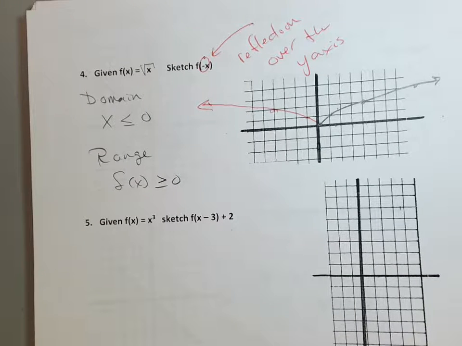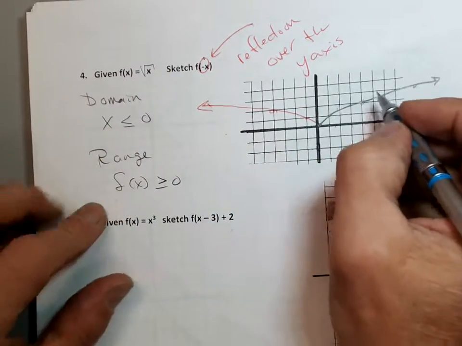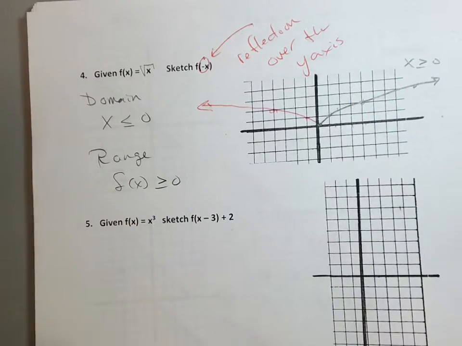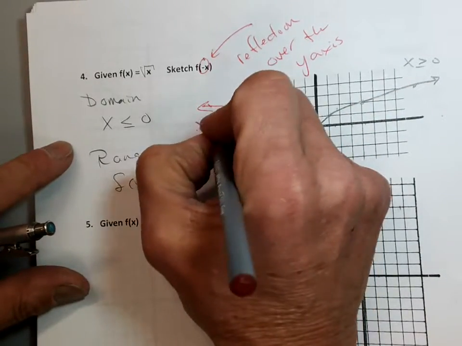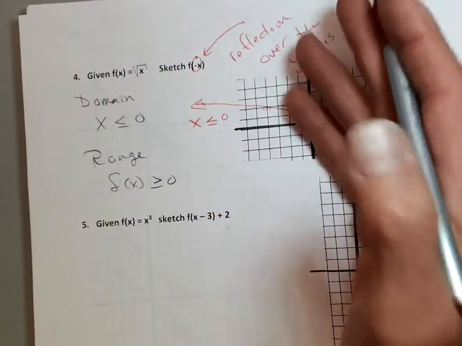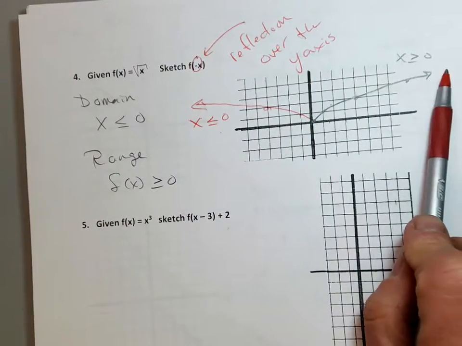How do you come up with x is smaller or equal to 0? Great question. Okay. So right here, the graph goes this way. So I'm starting here, and then I'm going back. What about the other side? Well, that would be greater than or equal to, right? This is a different graph. This is f of x. This one's x is greater than or equal to 0. And this graph is x is less than or equal to 0, okay?